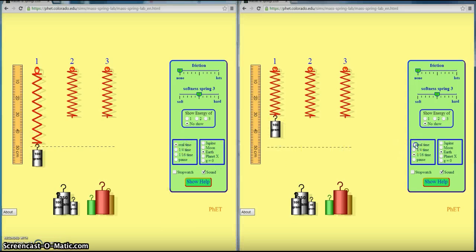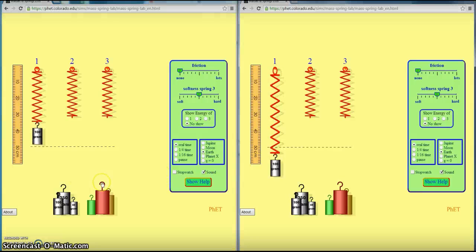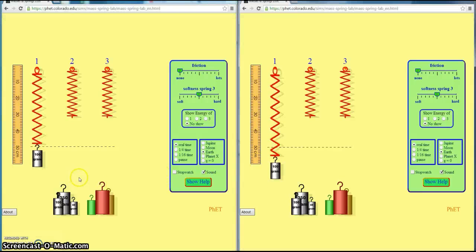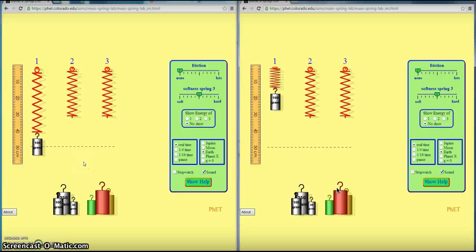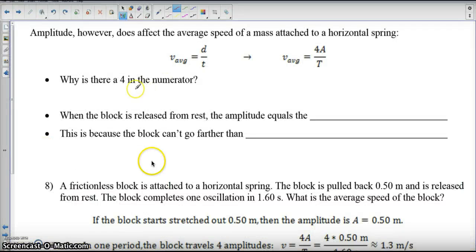Okay, they're both going. And we're going to move at full speed. Now it's hard to see because they're not synced up. They're kind of synced. But they actually have the exact same period. It takes this one the same time to make one cycle as it takes this one. So which one has a faster average velocity or average speed? The one that is moving a farther distance has a larger average speed, even though the period is the same. So this one is going much slower on average because of its small amplitude.